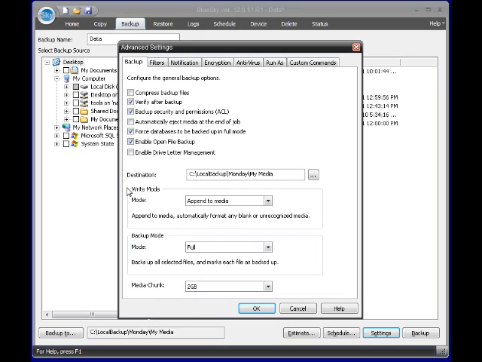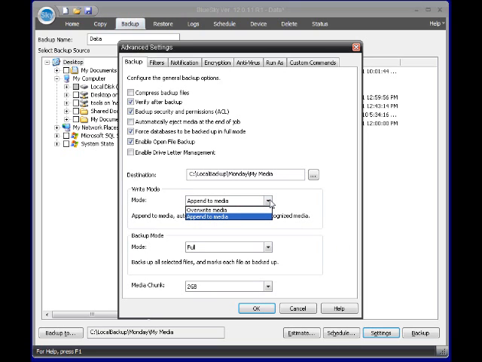Okay, so here we go, and all of our options are going to appear. And the next one down is the write mode. The write mode is going to have two options here: the append to media and the overwrite media. The difference is that one is going to delete everything that was on the destination before it does a backup, and the second one is just going to add to it. In the overwrite media, if you've got data or a backup set that's already there, then it's going to overwrite that data with the new data. In the append to media, it's going to add to whatever was already there.